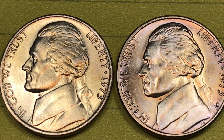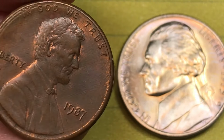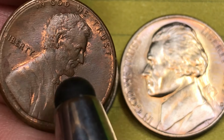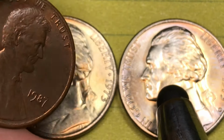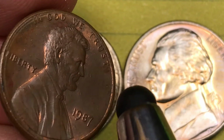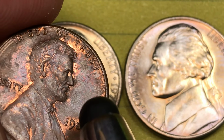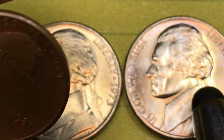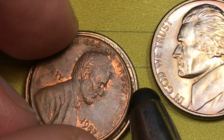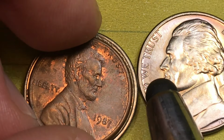So essentially what happened was they had some penny material at the mint that the nickel die struck on top of. And so it's this image, Jefferson, on top of this kind of coin. So you might find one of those once in a great while. They're worth between $500 and $1,000, but it's going to be a 3.2 gram coin instead of the 5 gram nickel, and it's going to be this kind of brown instead of the nickel color.